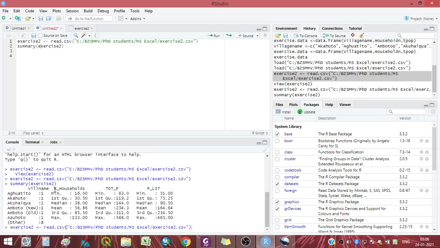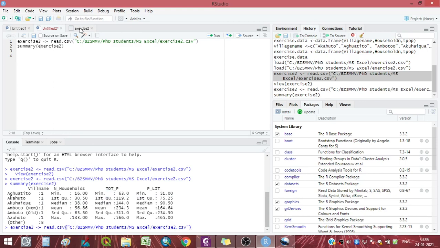So for number of households, it is giving what is the minimum number of households, what is the maximum number of households in the entire data set, and what is the first quartile, what is the median, what is the mean, and what is the third quartile. Similarly, it is giving the same summary for each and every variable.